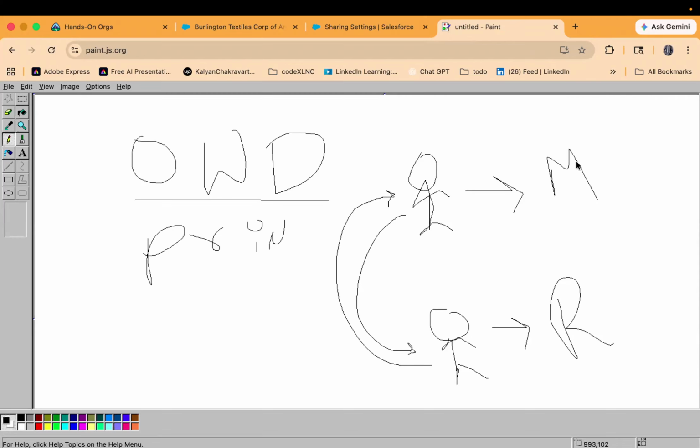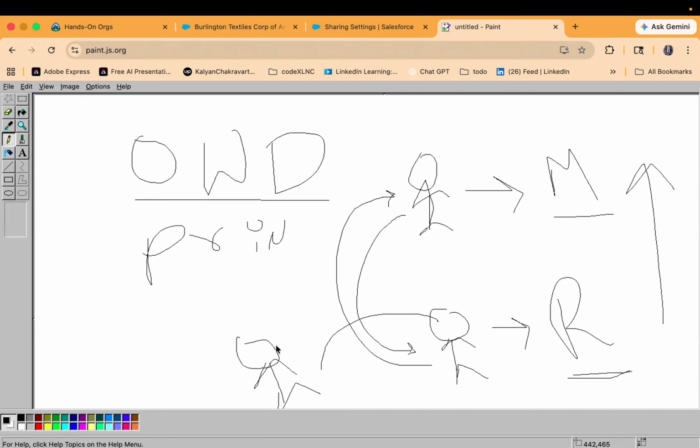But in the hierarchy, let's say we are talking about roles now, the manager is above the level of the sales representative. That means this manager should be able to see whatever accounts are created by this representative, and whatever records are created by another sales representative, which cannot be seen by this sales representative.